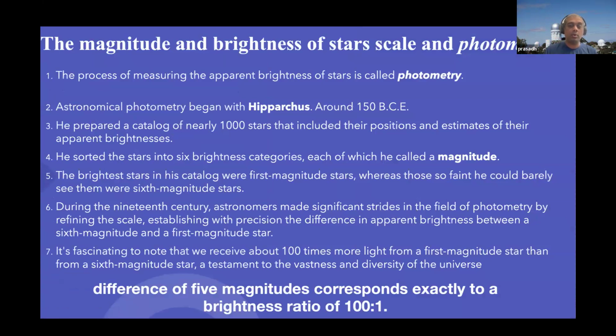Now, before I go into this next method, I want to give you a brief idea about the brightness of stars, because when we talk about the next method, we need to consider the brightness of the star. The brightness and the distance are related by equations, which we are going to use for the measurements in the next method.